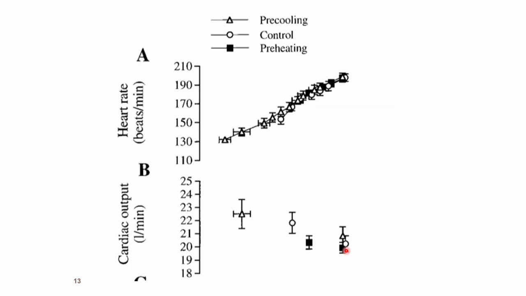The interesting data, I think, appear here in this slide, where you see at the end of exercise, the people end up quitting where their cardiac output starts decreasing significantly. So you see heart rate goes up in a linear function, but cardiac output declines. And when the cardiac output declines, then the subjects cannot maintain exercise intensity, and they end up stopping the exercise performance test that they were doing. So the cardiovascular system seems to be more stressed in a hotter situation when you start with higher body temperature, and that seems to be one of the limiting factors.